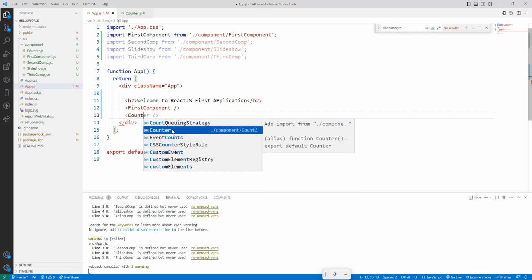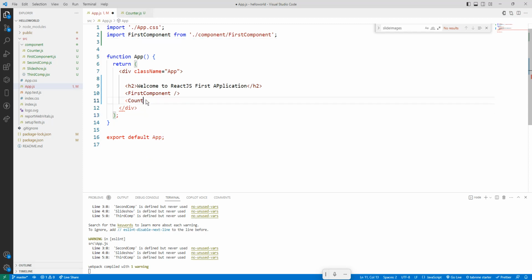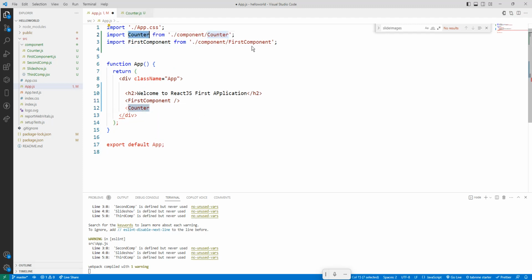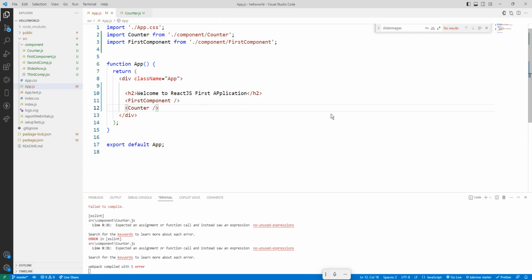If I just click, it is automatically imported here. Is there any Counter component imported? No. If I just add it here, it is automatically imported. So at the end of the Counter, Control S. So what is the mistake? It is telling that Counter line number 831 expected a function to be called as a new expression.